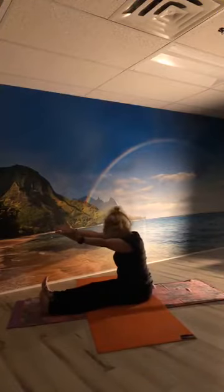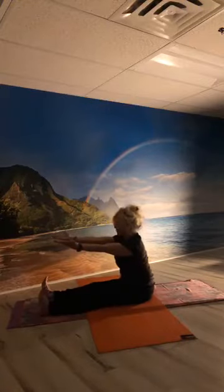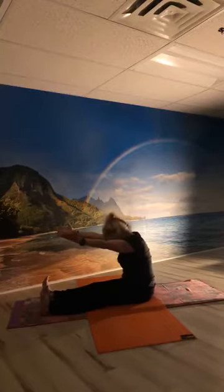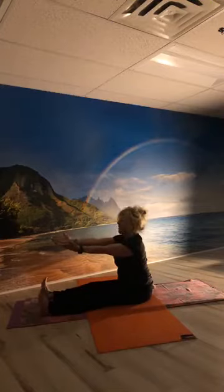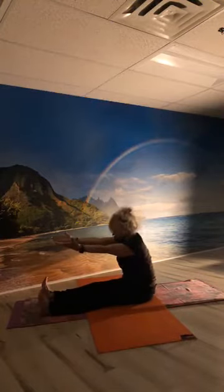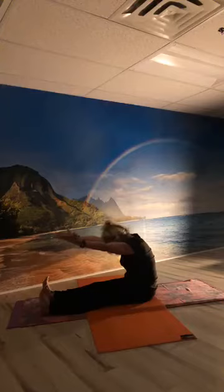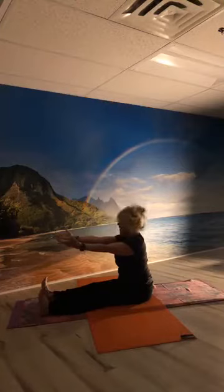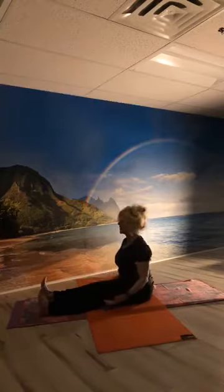Lower, middle, upper spine, head. Exhale, scooping the belly in. Rounding the spine, putting our chin on our chest, pushing out through fingers and feet. Inhale, lifting back up, lower, middle, upper spine, head. Last one. Exhale, we're scooping in. Rounding our spine, dropping our chin to our chest, pushing out through fingers and feet. And then inhale, lifting back up, lower, middle, upper spine, and head. From there, let's float the arms back down and do a couple shoulder rolls from back to front.